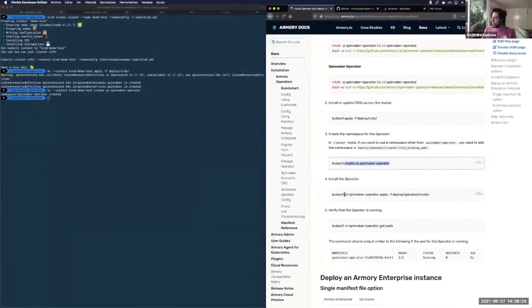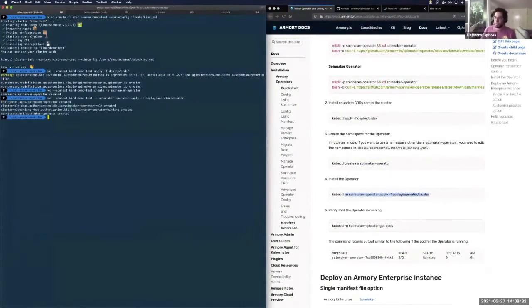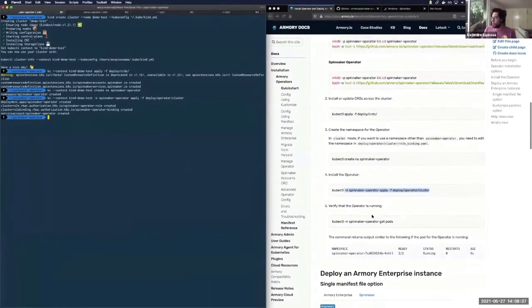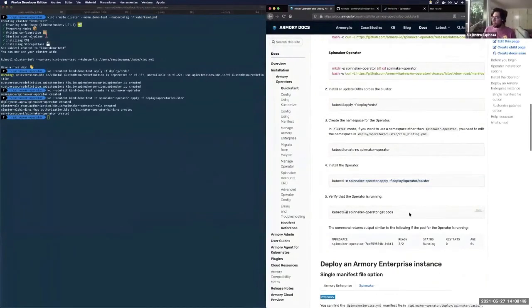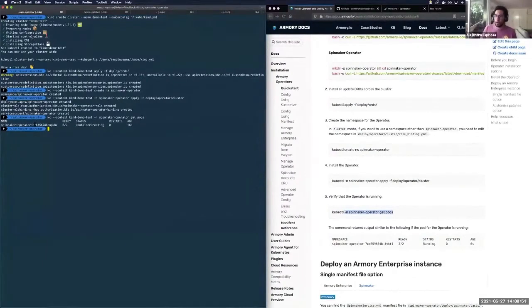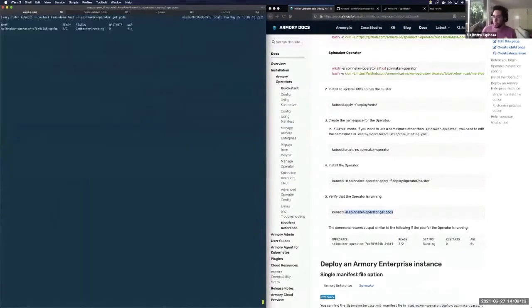Now I'm going to install the operator, deploying the cluster. Again, sorry for the long typing here, but it is what it is. Now from here, we've created the cluster. So now we can get the pods from the namespace that we already created. Let me just delete this. And then we are waiting only for the containers to be created. If you already have watch installed, we can see what's happening here.